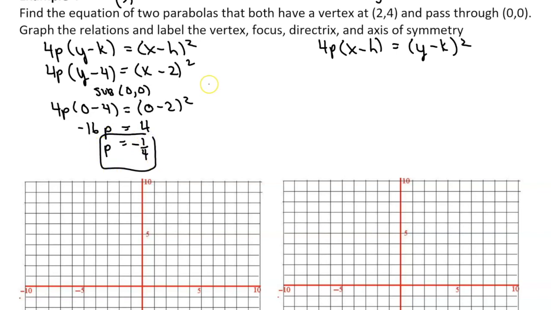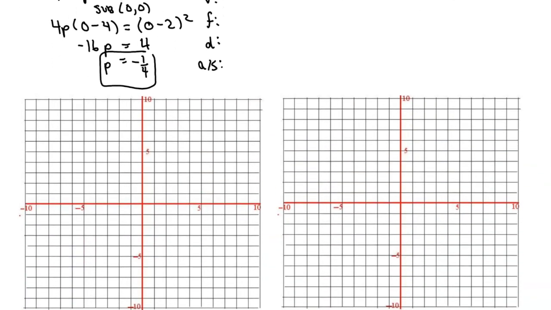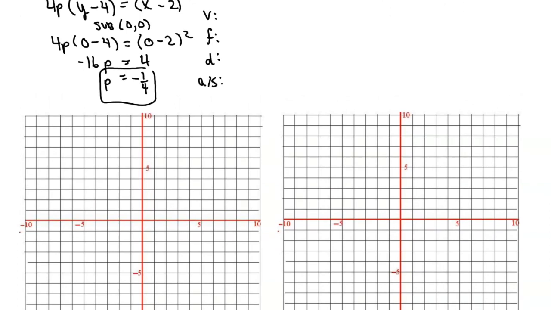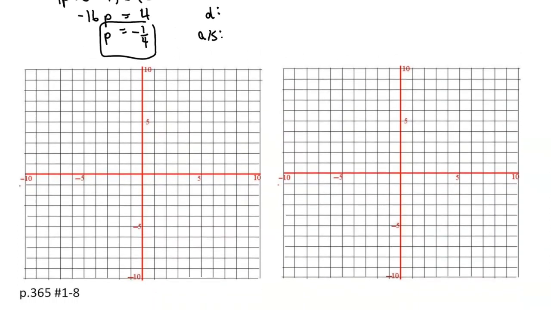And based off of that, we're going to want to know what our vertex is, what our focus is, what our equation of our directrix is, and what our equation of our axis of symmetry is going to be. And if you're having a hard time just looking at the formula and plugging it in, I would recommend maybe giving this a chance to try to plot it. So a vertex of (2, 4). If you have something like that, we could go to (2, 4) right here.